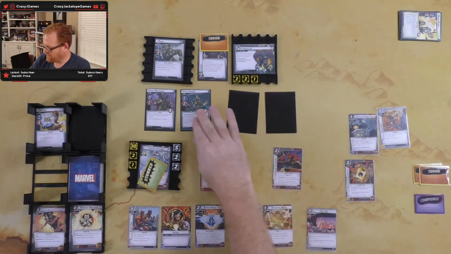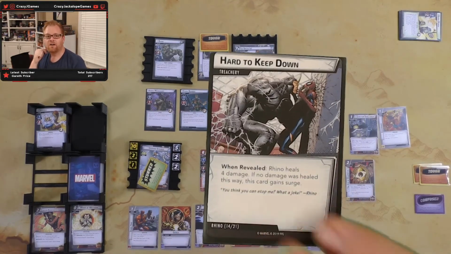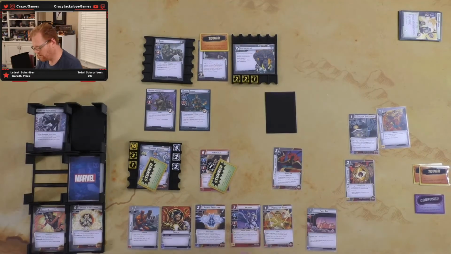All right, so here's the scary stuff. Let's see what happens for encounter cards. Encounter card number 1: Hard to Keep Down. Rhino's going to heal 4 damage. He's not going to heal because he just flipped, so it's going to surge. And I need to give him health, and he needs 16 hit points.